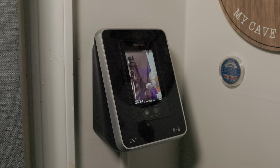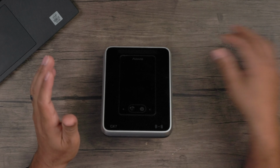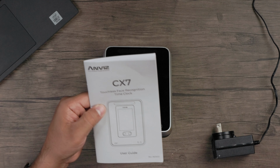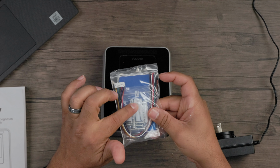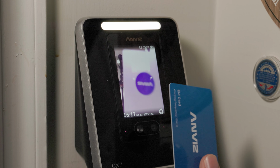Now, as far as what comes inside the box, well, of course, you get your Anviz CX7 time clock. You get an AC adapter to power it on. You get your instructions, and of course, you've got some wall mounting screws, a data cable, and also two ID cards if you want to clock in using a user card.